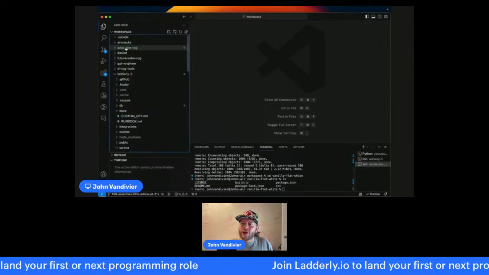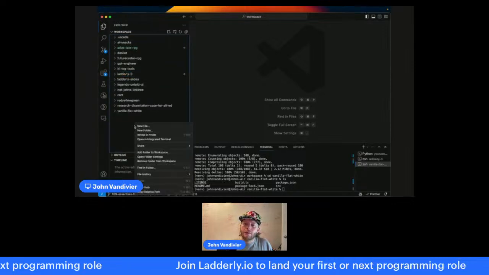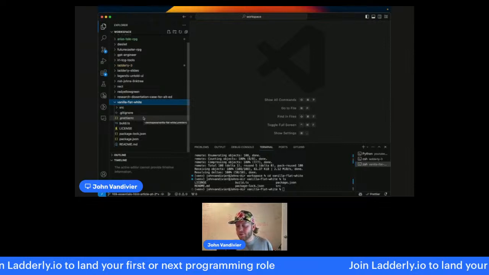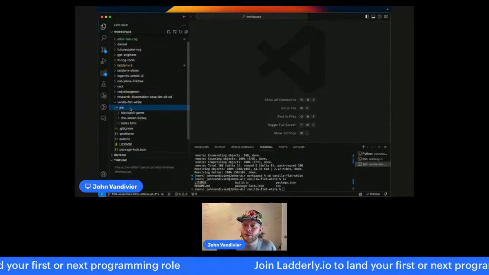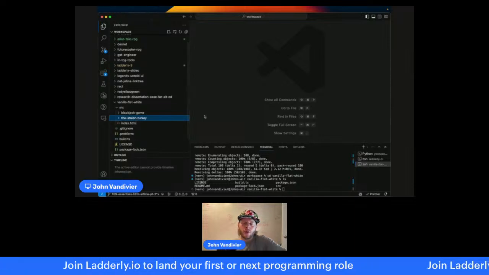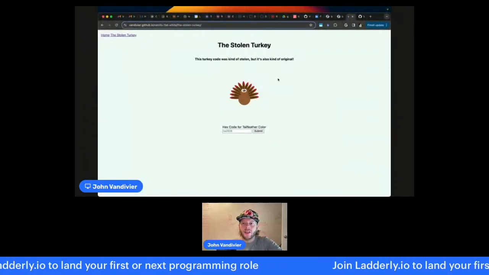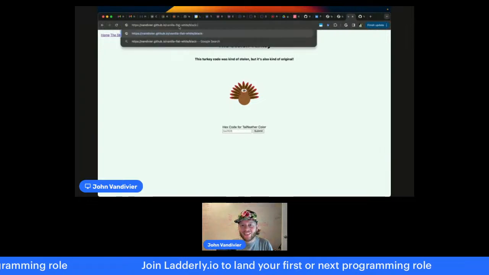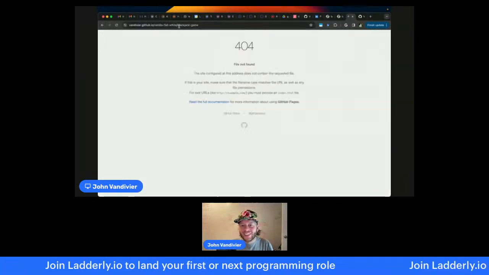Okay, let me go to the File tab. I'm in a multi-root. Here we can see vanilla already got added because I cloned it in this workspace folder. And I'm going to expand source. You can see Blackjack Game, the Stolen Turkey. I don't know that Blackjack Game is available in the UI, is it? Okay. If I type Blackjack Game, is there?